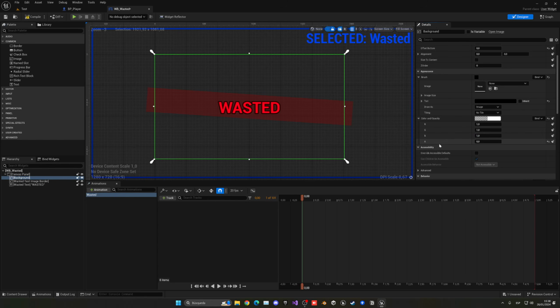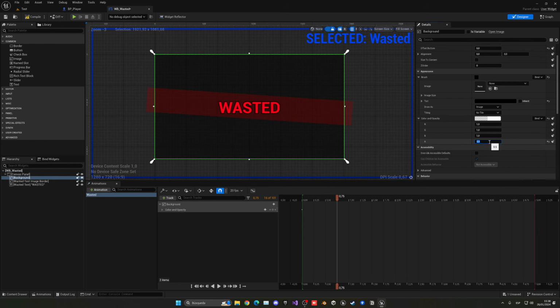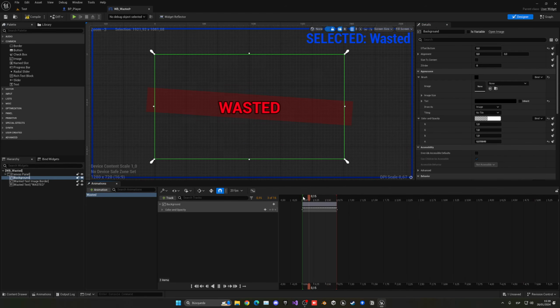If we expand the color and opacity of 0, and then a bit later, maybe around, I don't know, I mean the black and white will be faster than the rest of the text, so I think that 0.75 will work. And this will be something like 0.3, 0.5, 0.4, 0.4 will work, I think. Let's add a new keyframe, and now boom, it will kind of darken out the background, right? But still we can see the player and everything in the background.